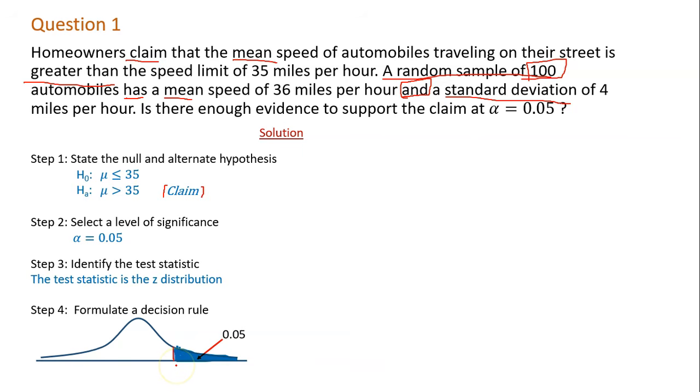To find a critical value of z, it depends on the table you are using. If you are using the full z table, you say 1 minus alpha. And please, we are using 1 minus alpha because it is a one-tailed test. If it were a two-tailed test, we divide the alpha by 2 before subtracting. But because this is a one-tailed test, we say 1 minus alpha. If you are using a half table, you say 0.5 minus alpha. So 1 minus 0.05, which is alpha, will give us 0.9500, isn't it? And also 0.5 minus 0.05 will give us 0.4500, isn't it?